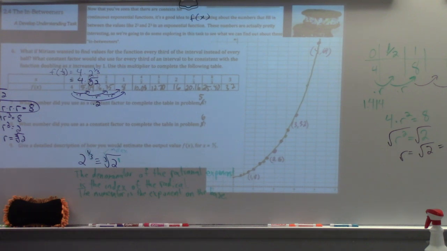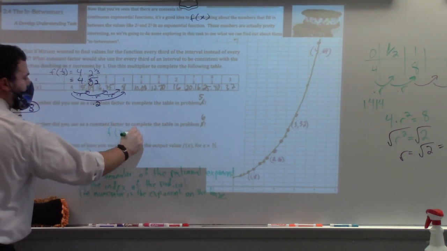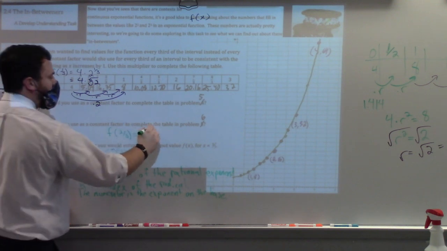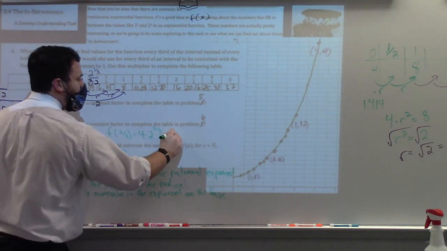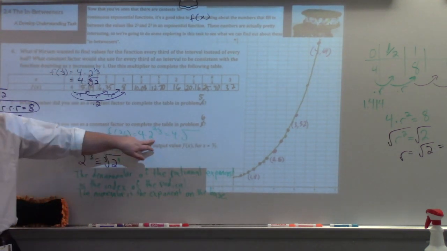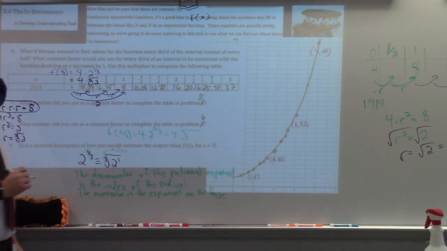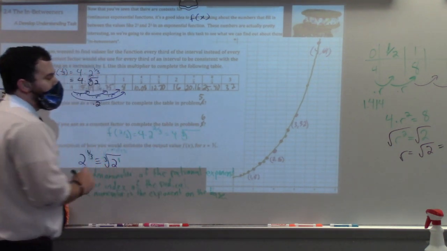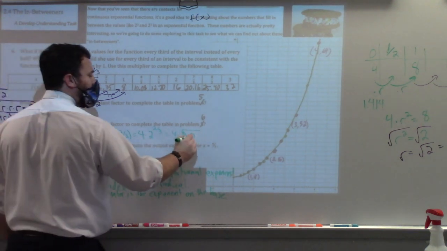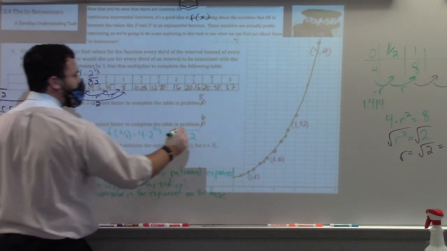Now, I want to point this out. If I were to look at f of 2/3, right, that'd be 4 times 2 raised to the 2/3. How would I write that as a radical, though? Which root would I be dealing with of that 2? Cube root. The denominator is my index, so it's a cube root. So it'd be the cube root of 2 with what in the exponent? A 2 in the exponent.